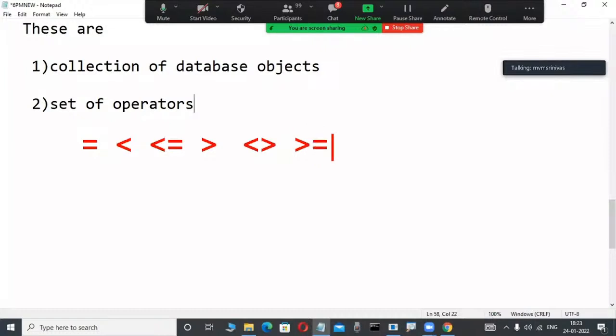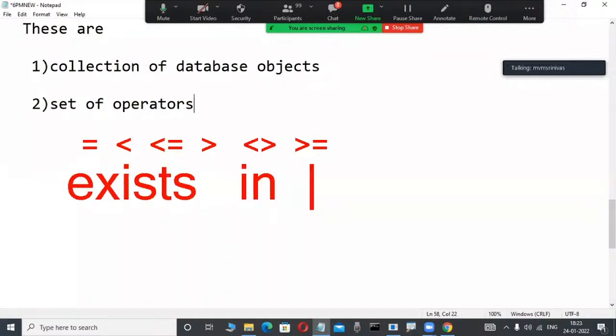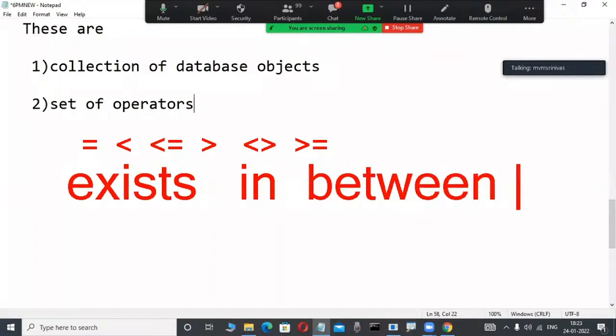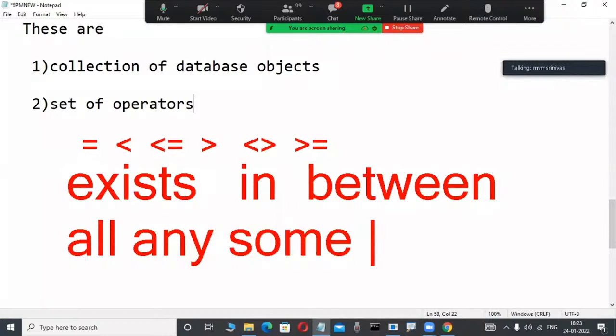But we are thinking of not only these operators, but also a set of operators, different operators in every relational data model. Suppose EXISTS is an operator, IN is an operator, BETWEEN is an operator, so many operators are there. ALL is an operator, ANY is an operator, SUM is an operator.